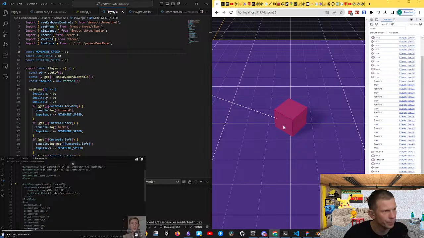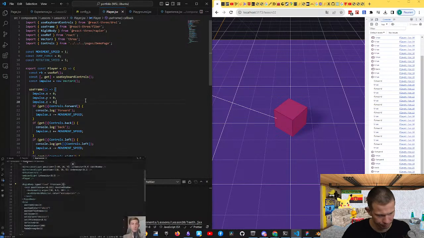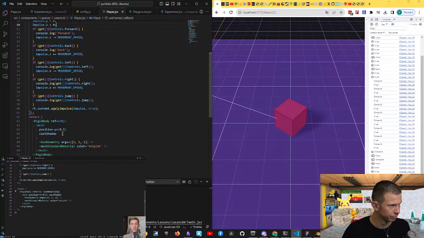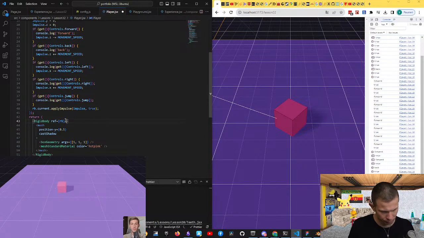If we want to avoid that behavior, we can go to our player, and on our rigid body, we lock the rotations. Now it shouldn't be able to rotate and slide less than before.